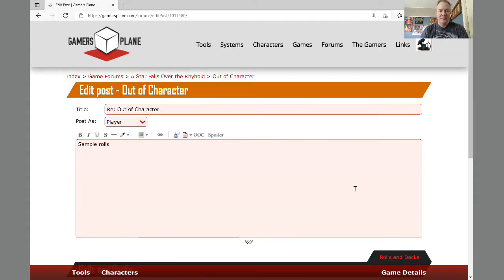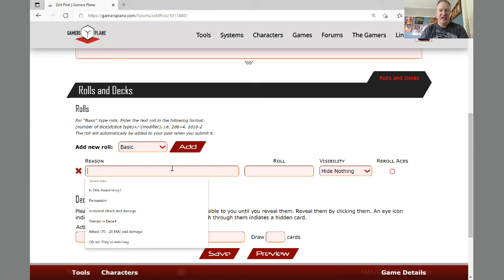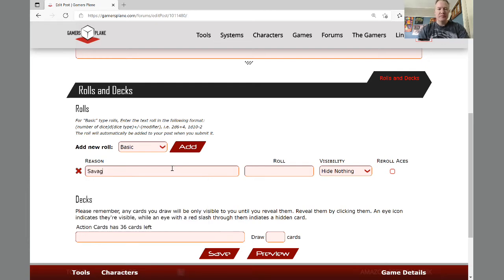There are some systems. I think the Cortex system, for example, might have you rolling two different dice and adding them together. Savage Worlds can do that if the damage for a weapon might be strength plus a static dice for the weapon.